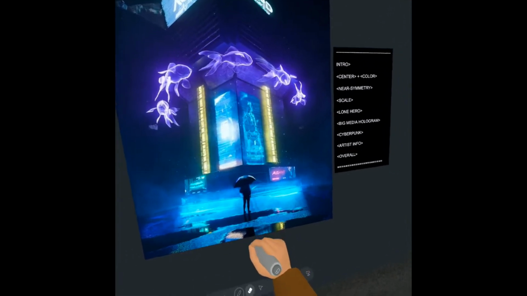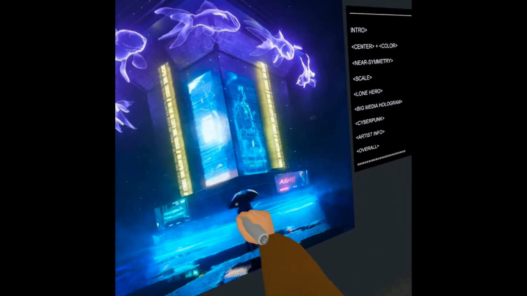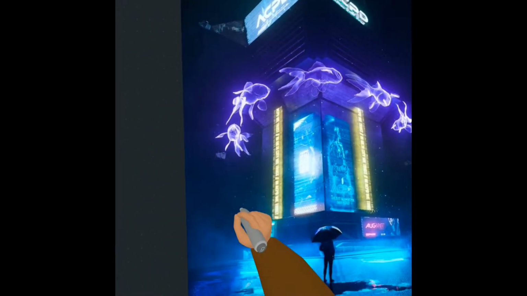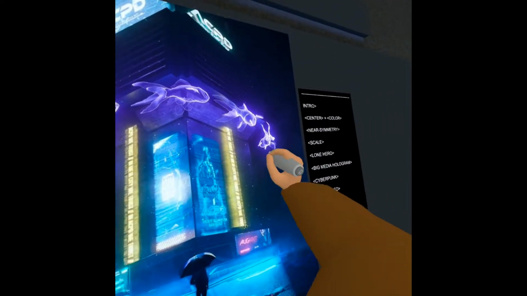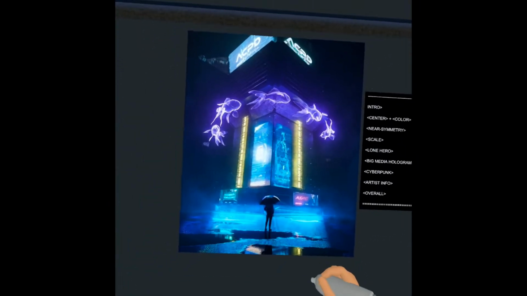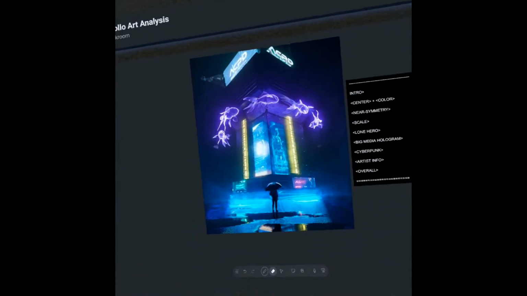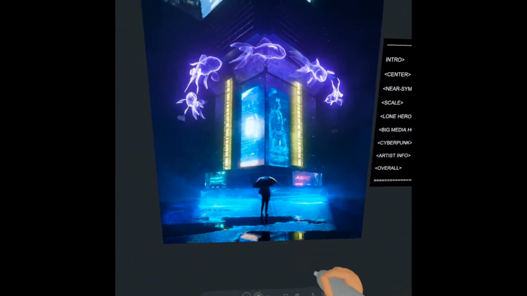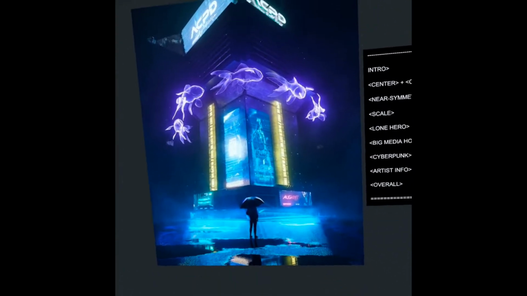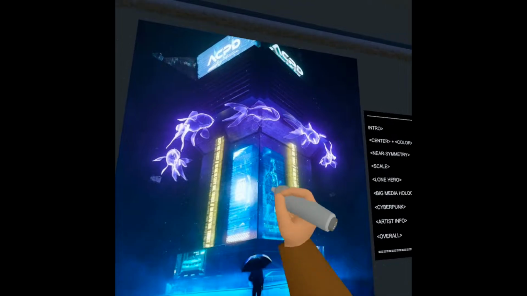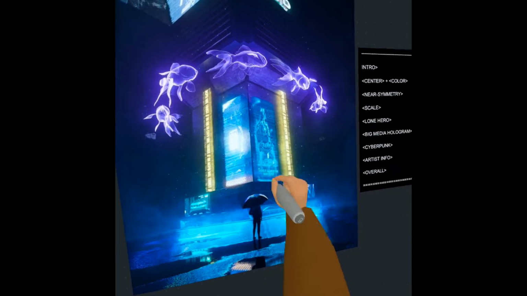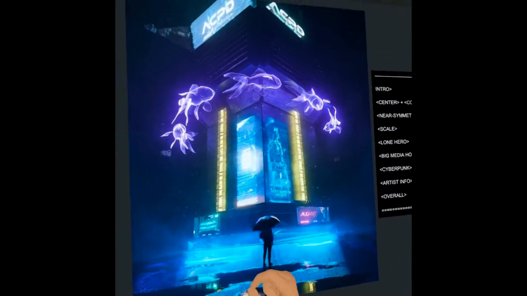And so we see a lone hero here. Of course, the silhouette of our small subject, a very small umbrella. It is raining here, so there is that aesthetic where you see almost not dust in the air, but water droplets that really fill the spatial composition. Of course, that adds a little bit more to the aforementioned energy we were talking about as well. The lone hero here, it's hard to say exactly who this hero is or why this hero's here or even where we are within the scene, but we see the lone hero in juxtaposition against this very large structure. And that grand sense of scale really comes back. It dwarfs the viewer whenever you compare them in that context.